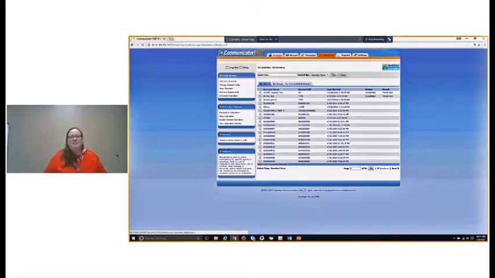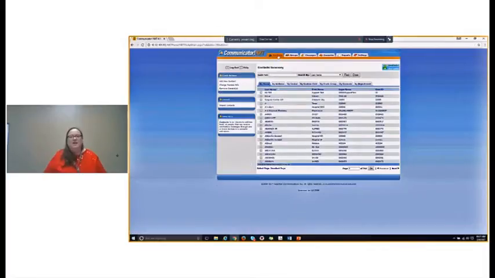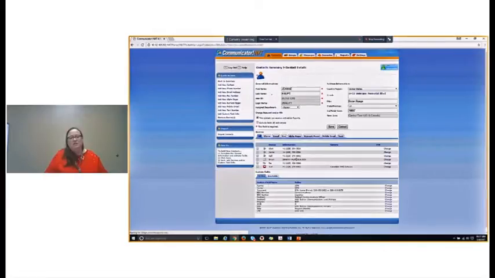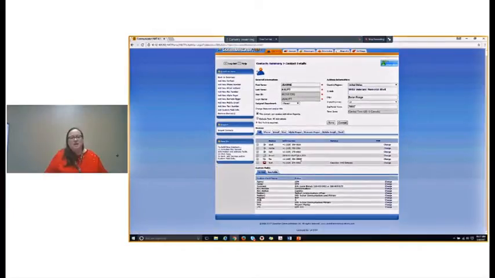So the contacts is the first tab in the line, and if you want to look for a specific person, like we can look for me, over here you can choose between last name, first name, user ID. Usually it defaults to last name. So when you find a person, if they're already in there, you click on them. You can go in and change whatever you need to change. You can add as many phone numbers, emails, faxes. We don't really use alpha or numeric pager, but we do have text now.